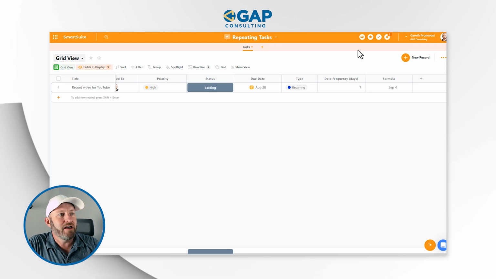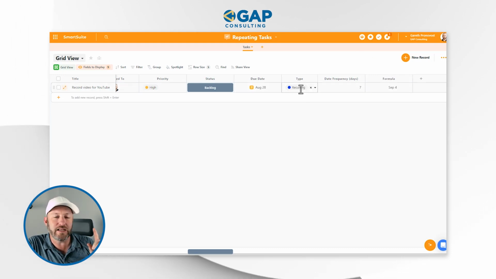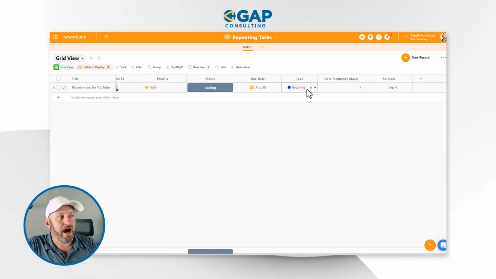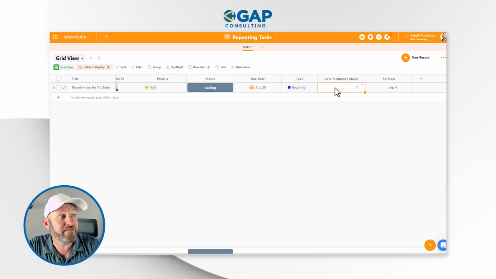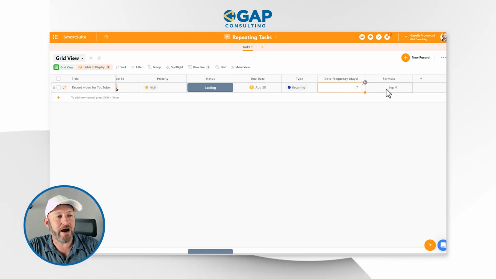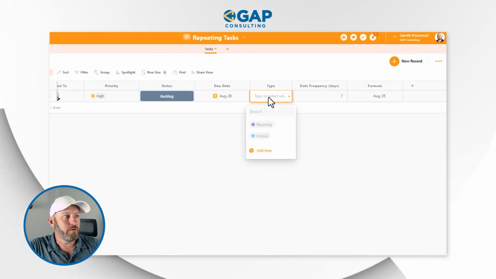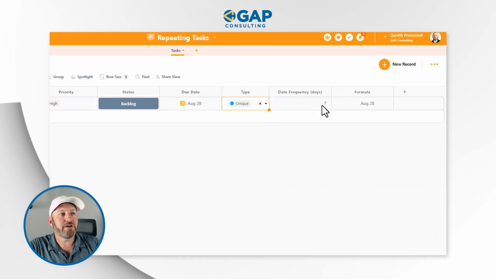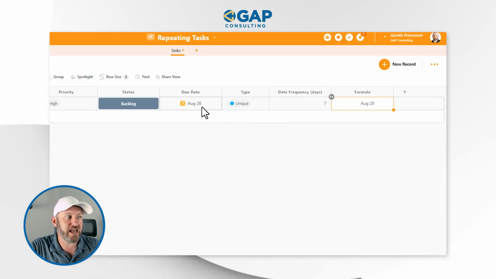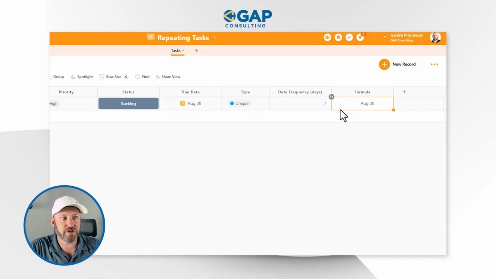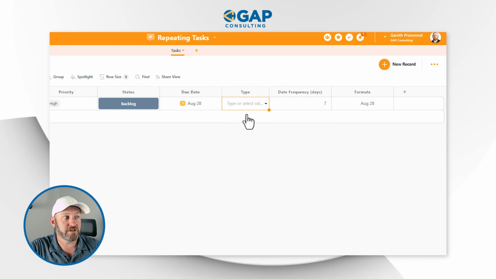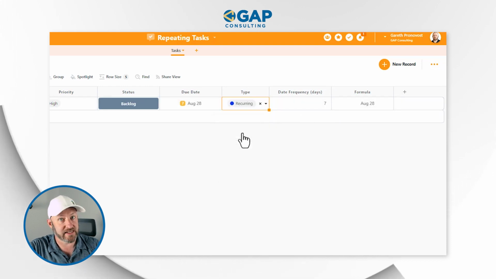So here I am, this formula is calculating. It's saying, look, I've got a due date here, and I know the frequency you're looking for is 7 days from the due date, so I'm going to calculate September 4th. But what happens if my conditions are not met? Well, if I am a unique type, you'll notice that I'm just outputting the same due date again. No change here, but it's important, of course, that I'm outputting a date because that's what I need.